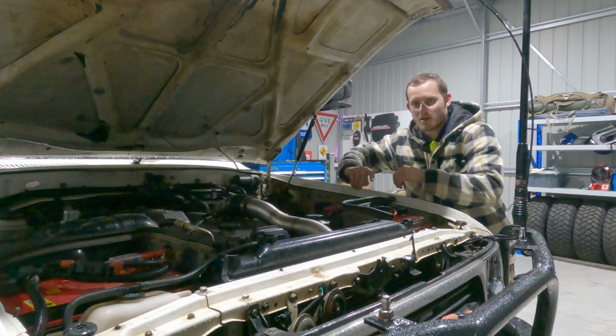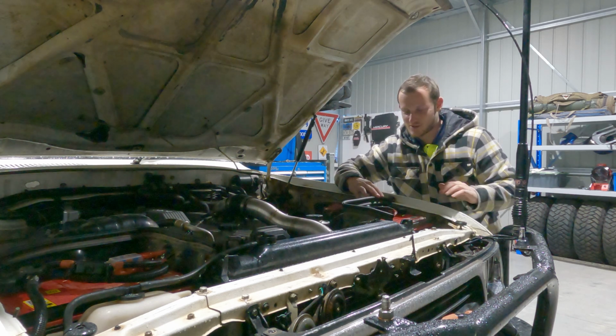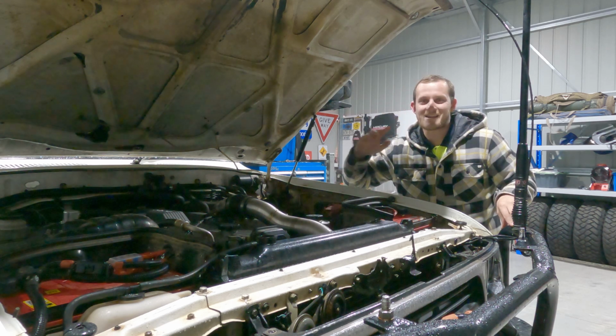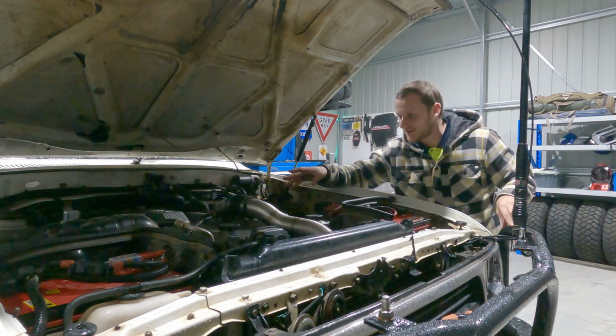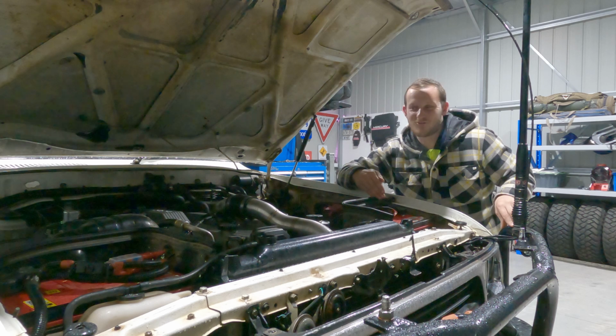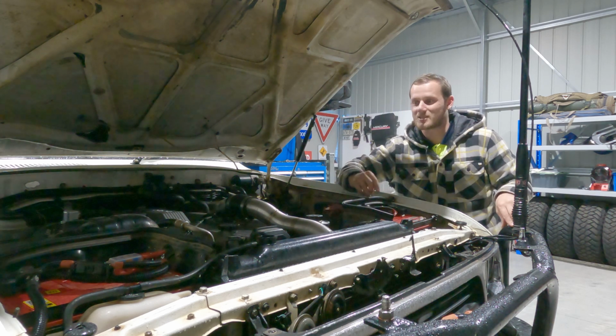Alright, so this is my pro mechanic novice tip. Something I learned last time we did the boat engine swap on the boat with Brad. Before you start anything like this, anything that's got electronics in it, pull the batteries out to start with, otherwise you're probably going to zap yourself or start throwing sparks everywhere. We made that mistake, not going to make it this time. So that's the first thing I'm doing.